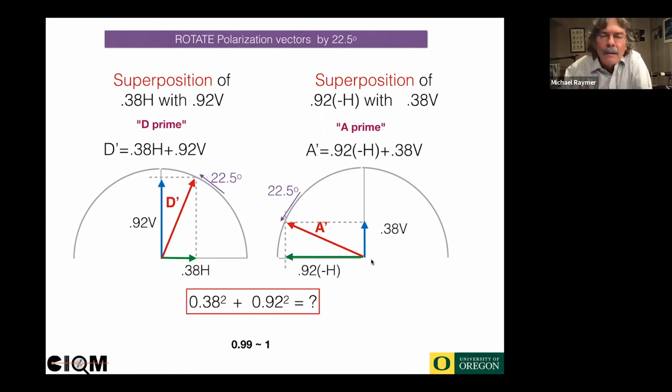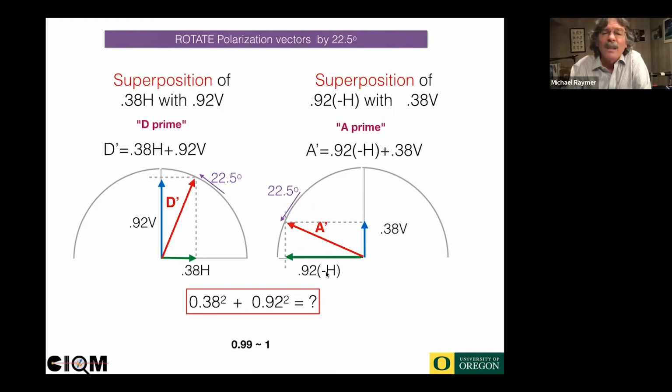And I can also rotate the anti-diagonal from this point down to here. And the numbers I used are shown up here, 22.5 degrees. That's actually an angle we're going to use later in this course when we talk about a certain experiment. So I wanted to show this one. So now, again, the length of this vector is 1. It just has a different phase relation because we flipped this one to minus h.